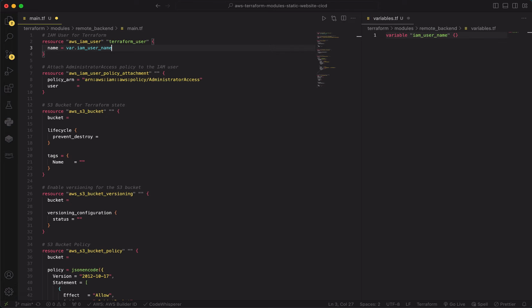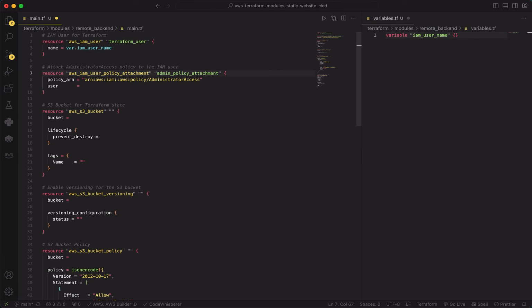Following the resource type, enter a block label in the double quotes. Type admin_policy_attachment. This label serves as an alias for this resource block.